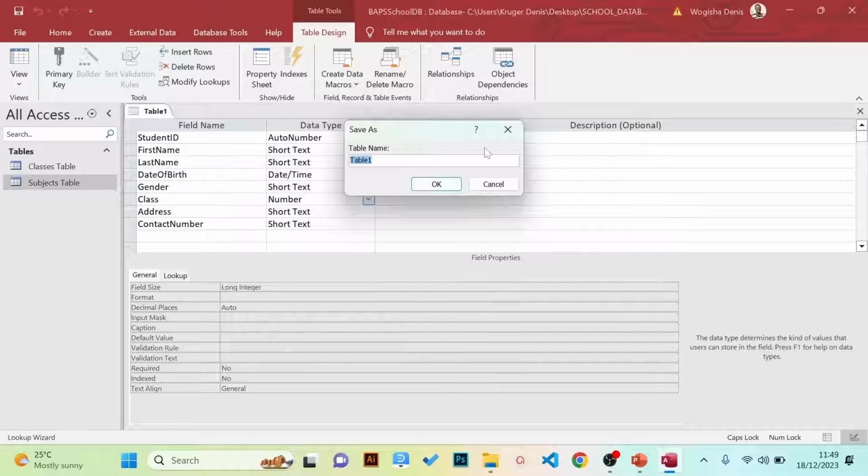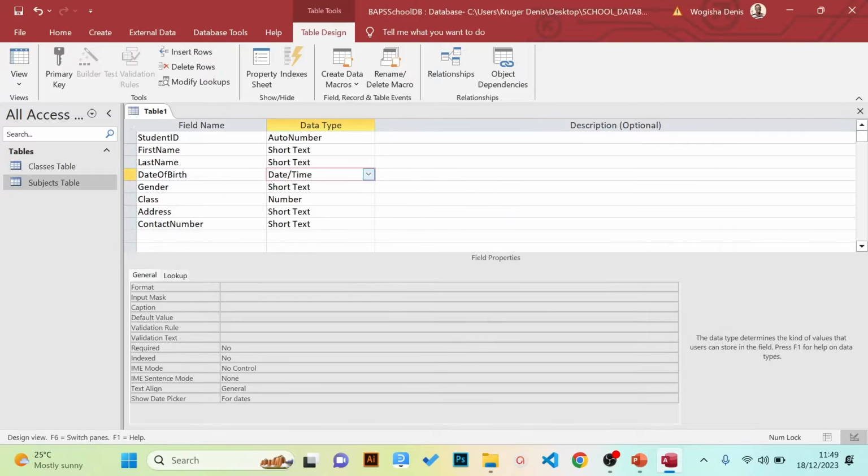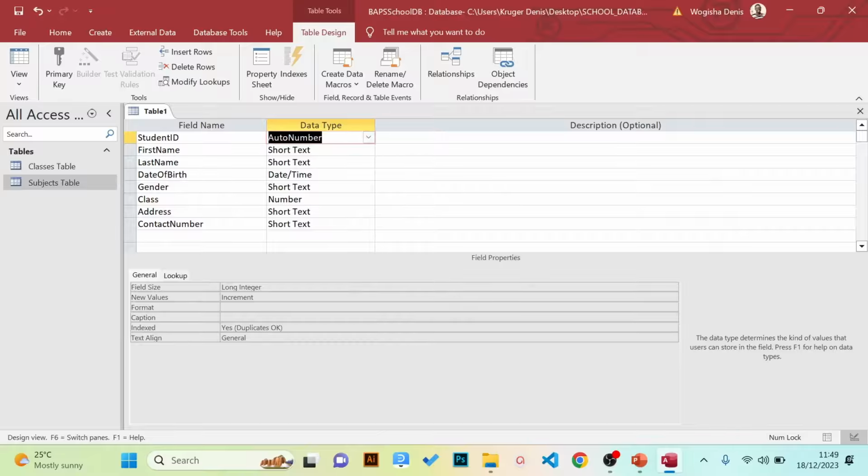But maybe mindful, because we are going to link the two tables, it is important we first save this table. So I'm going to save this table as a students table. Let's first choose the primary key. Student ID will be the primary key.